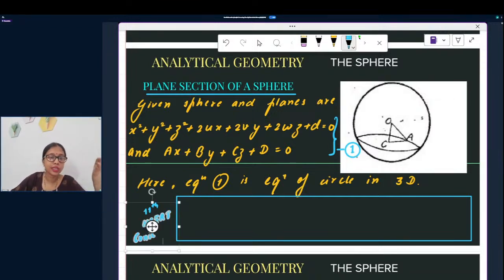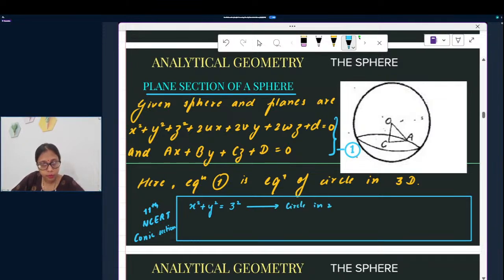In that also I'll take a circle whose center is the origin. So it is x square plus y square is equal to 3 square, right? This is the circle. But the same thing represents a circle in two dimensions, but it is not representing a circle in three dimensions. Because what happens to the z when z is missing? What we do in three dimensions, when in any equation z is missing, we assume that z can be anything.